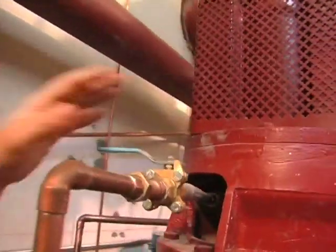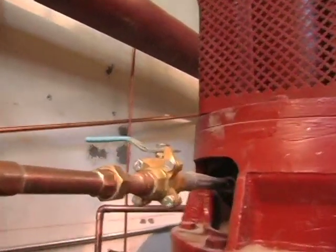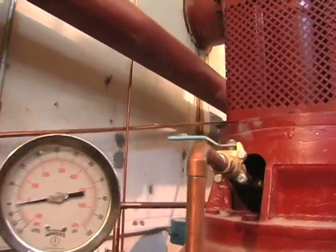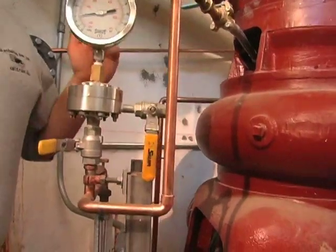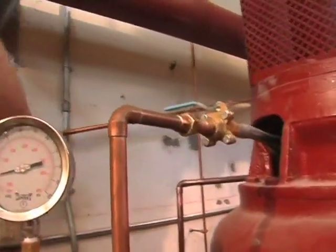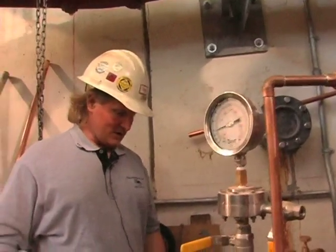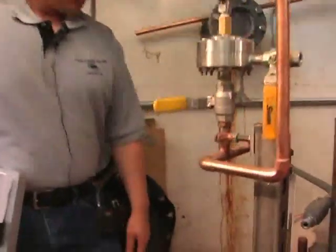So while this is running, you always want to make sure your valves are open. These are usually run on a solenoid valve, which I don't see. Usually these have a solenoid valve, so when you're at your office you flip something on. I don't see a solenoid valve in here though. Oh, you know what? They haven't had it wired up yet.